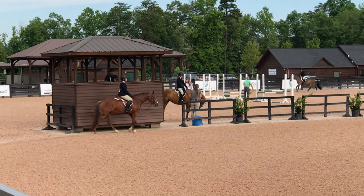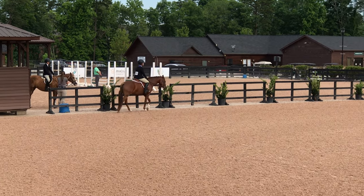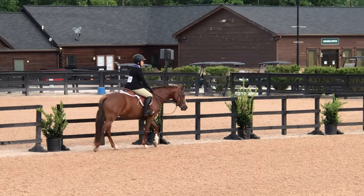This round is my first hunter round with Lime. It counts towards the large pony division, and I walk quite a ways before I start my trot just to keep Lime nice and calm.